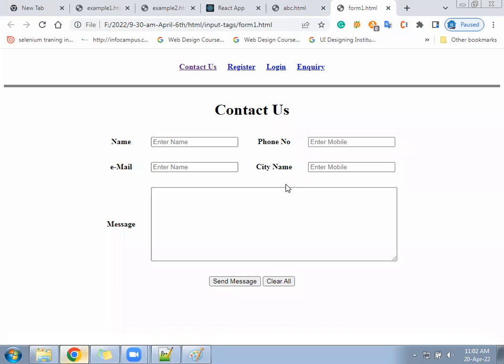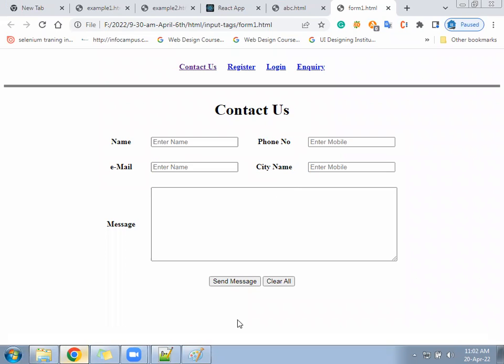Now to keep everything separate, we are going to create separate containers. Name will go to a different container, email to a different container, mobile to a different container, all in different containers. But all are part of which one? The main container. Now when you click on the submit button, the main container will go to the action page. The action page is one PHP file. Now the PHP file will open the main container. Inside the main container, how many sub containers? As of now, 5 sub containers. Inside each sub container, a different type of item will be found. There will not be any problem in filtering the data.